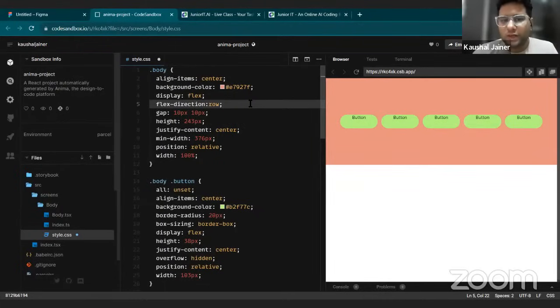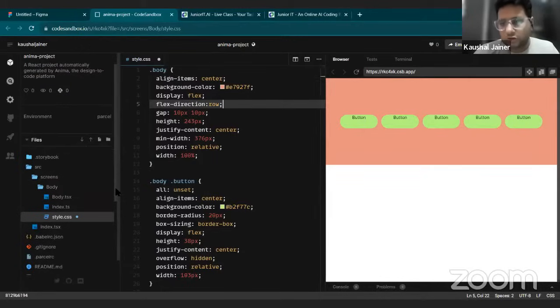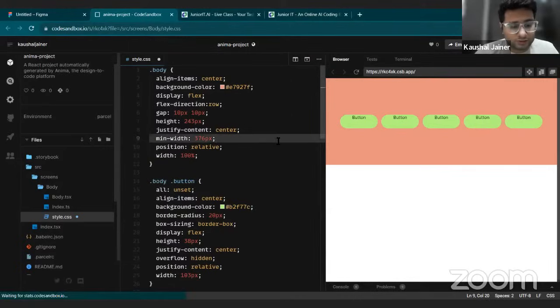So Flexbox also has the capability to lay out the content using a row, using a column, or even using a wrap, just like we are doing in Figma using auto layout. So Figma makes it much easier for you to code all of this, because as a beginner, if you try to code this application or this design, you may take 1 or 2 days. But using Figma and all those plugins and features, you will be able to create your application or the design in just a single day. So that's how powerful Figma is.